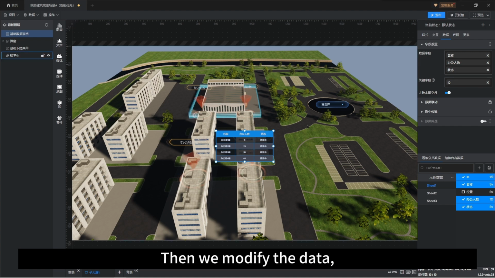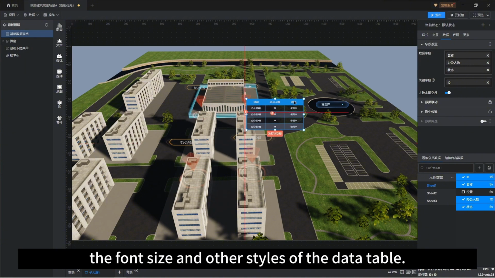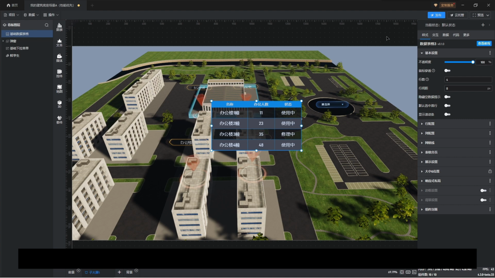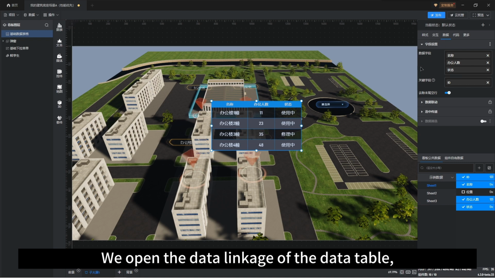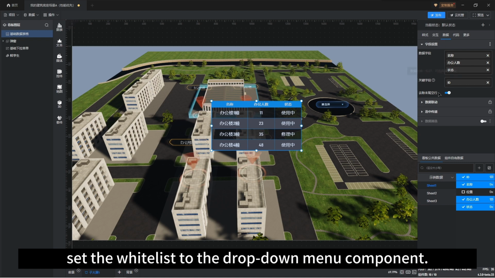Then we modify the font sizes and other styles of the data table. We open the data linkage of the data table and set the whitelist to the drop-down menu component.